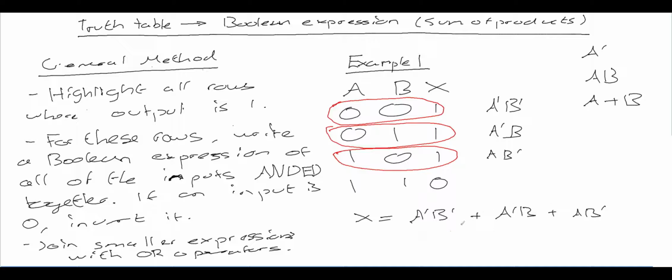And you might notice that this expression can be simplified, and there's a number of ways we can do that. One of them you might have looked at is Boolean algebra, and there's also another way as well that I'm going to be doing videos on. So if you want to learn how to simplify these expressions, then go and watch those videos.